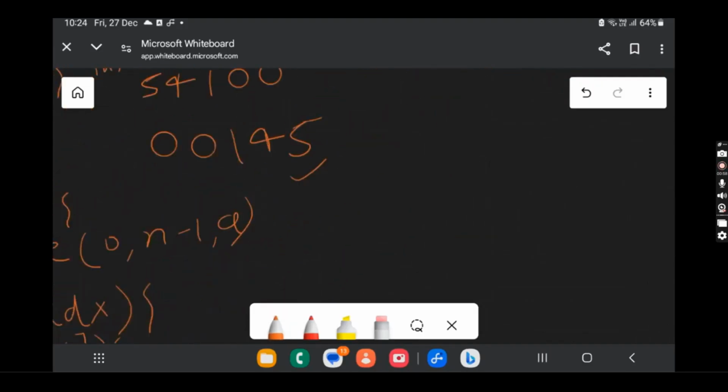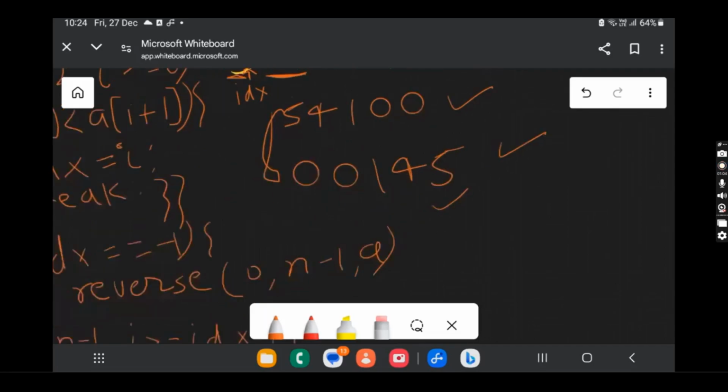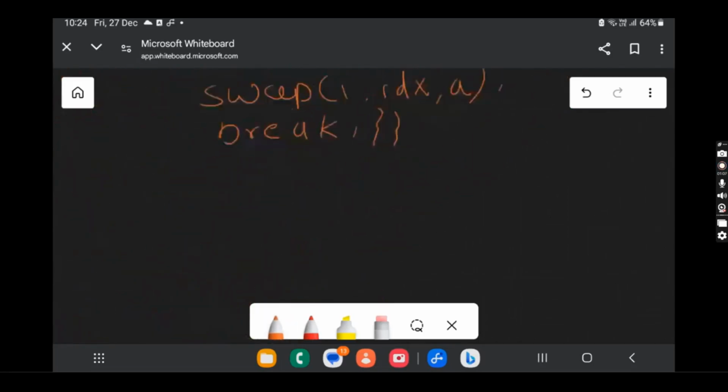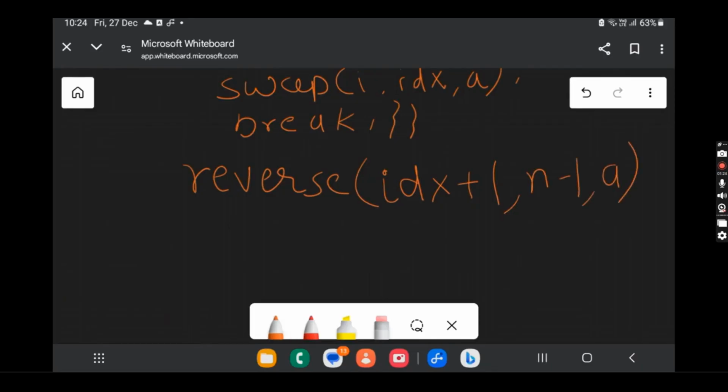But I have to take care of the reverse thing, I have to take care of all the elements. So for that I am going to write a reverse line here. From where am I reversing? I told you, index plus 1 till the last element, on whatever the array is.